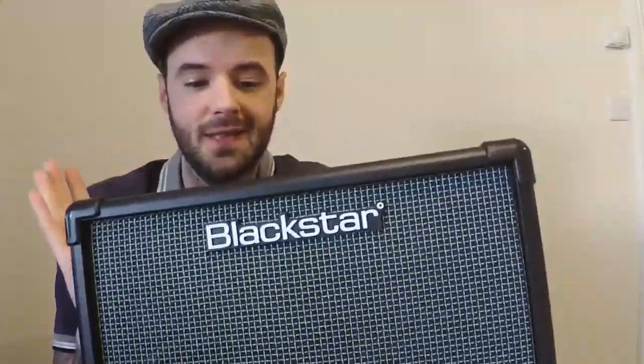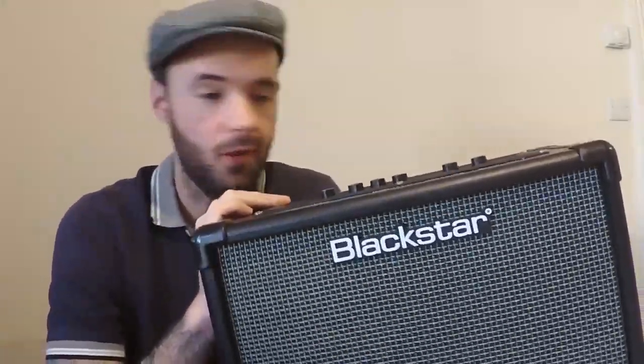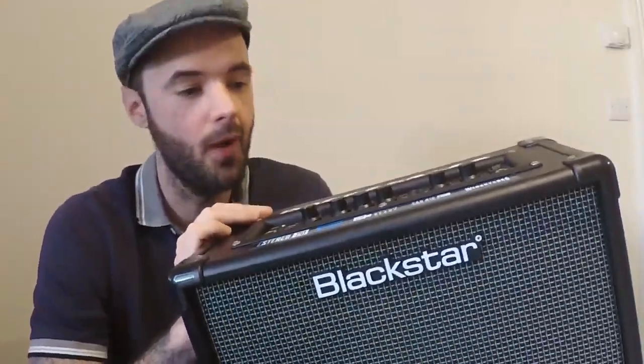So this little amplifier is very feature packed for the kind of modern use that these amps serve. This entire amp can be used as an audio interface for your computer. Obviously you can plug it into your computer, much like with the Silverline stuff, and change all the patches. You can do online patch sharing as well. So if you don't want to mess around, you can just download something that someone else has made and give it a go.